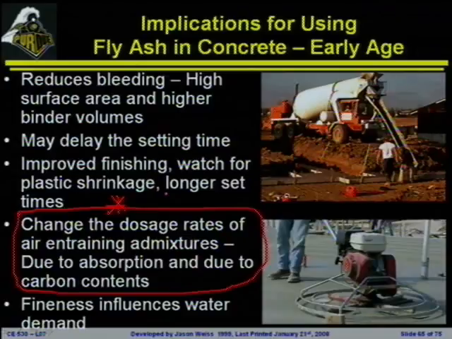One of the best types of filters that you could put in an air filter is a charcoal-based filter. Carbon type filters. These carbon filters will actually have quite a bit of internal surface area, and they can actually absorb the air entraining admixture, which, if they absorb the air entraining admixture, it's not there to do what it is to do in the mix. So if you have a lot of variability in the carbon content, you'll have a lot of variability in the amount of air you need to get air in your particular concrete. So you can have a lot of fluctuation when we start to talk about chemical admixture use. So one of the biggest things that we'll see people talking about doing quality control on here is really looking at the carbon content in the different fly ashes.